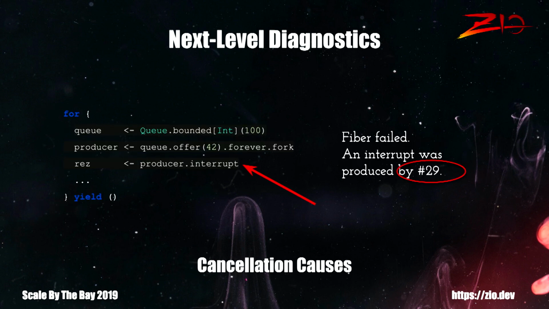And then another ZIO first is actually necessary because ZIO effects can be canceled. You can cancel them. You can't cancel futures, so futures don't have this problem. But what happens in a ZIO application is a ZIO effect just stops executing because someone canceled it. And sometimes that leads to a problem. You're left wondering, well, who canceled it and why? Maybe it wasn't supposed to be canceled, and you've got to figure that out. So whenever an effect in ZIO is canceled, ZIO will actually tell you which fiber it was that canceled that effect. So you can figure out why part of your application just was interrupted.